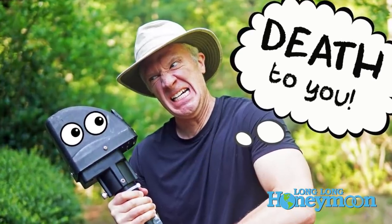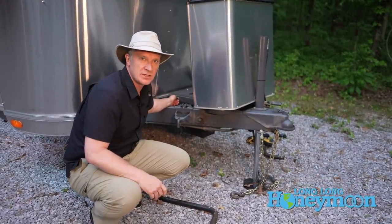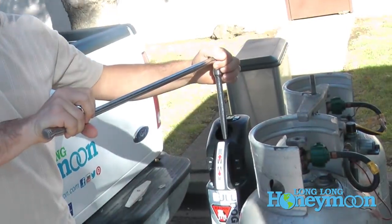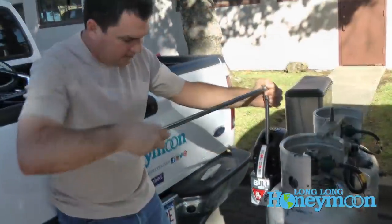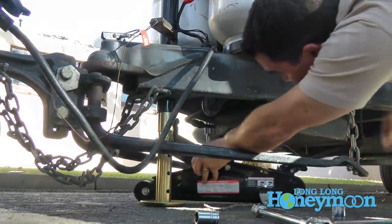For those of you with electric jacks on your RV — we've had a lot of trouble with electric jacks. Last year we actually had a fancy hydraulic jack installed on our Airstream by Ronnie Dennis at Airstream Nuts and Bolts. You not only want to check and make sure your electric jack is working, but even if it is working, make sure you have the tool to operate your electric jack manually in case you have to. Pretty much all these electric jacks come with a separate tool to raise and lower the tongue of your RV manually if the electric jack fails — and believe me, it will fail, probably at the worst possible time.